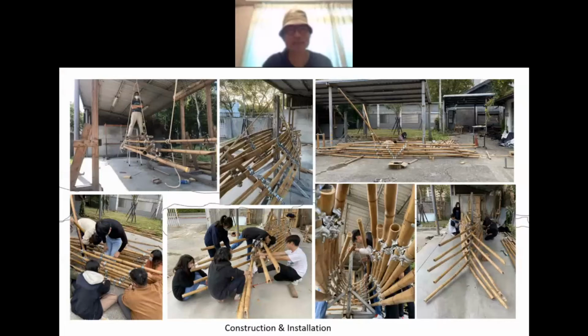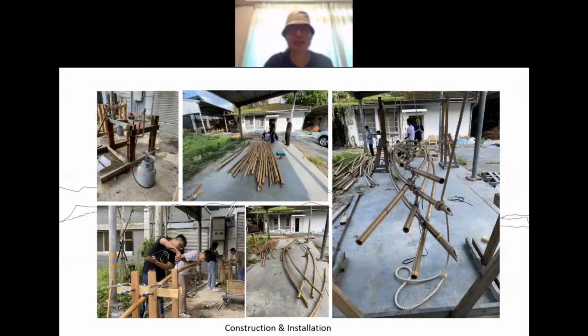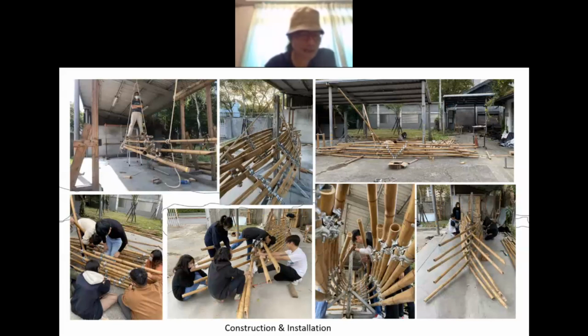Okay, then once we have this bended bamboo, we started to try out how we are going to form these floating cloud structures. We tried a couple of forms, and the one on the right is the prototype. After the prototype had been decided, we tested the strength of the structure with our body weights. So I'm standing on top of the prototype on the upper left corner.